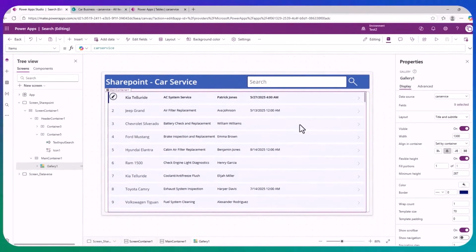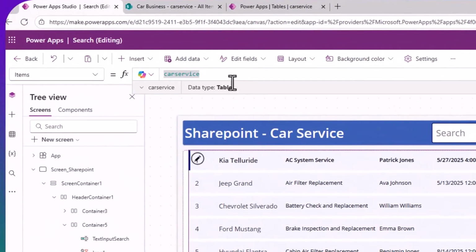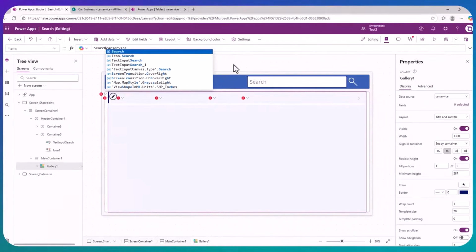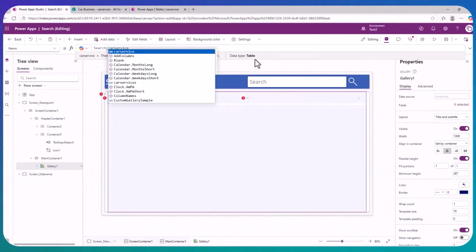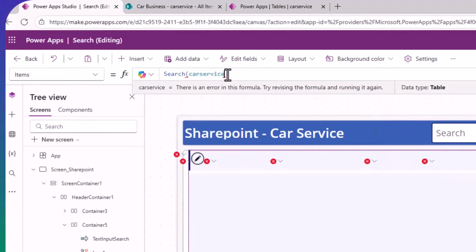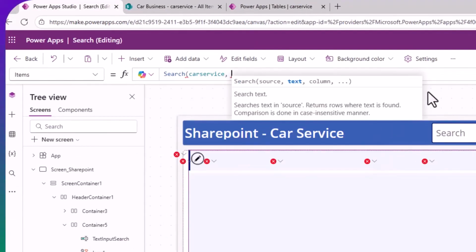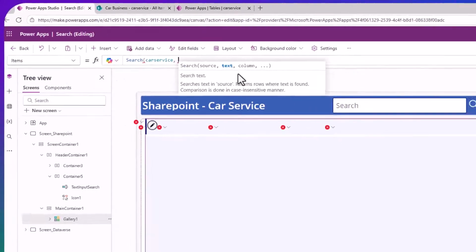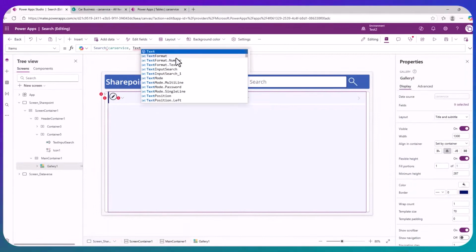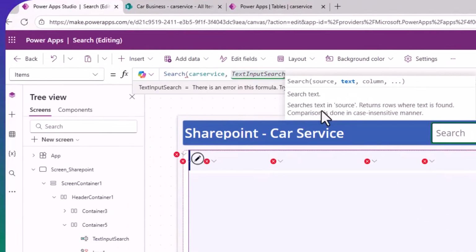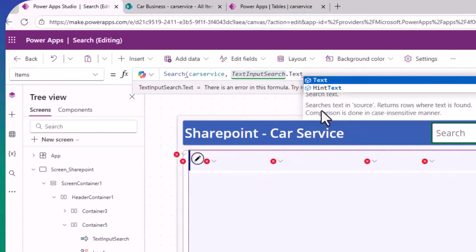To create the search function, select the gallery, then go to the items property of the gallery, and here we're going to add the search function. So it will be a search, and we will search in the car service SharePoint list for whatever we type in the text input search control, which is this one, dot text property.